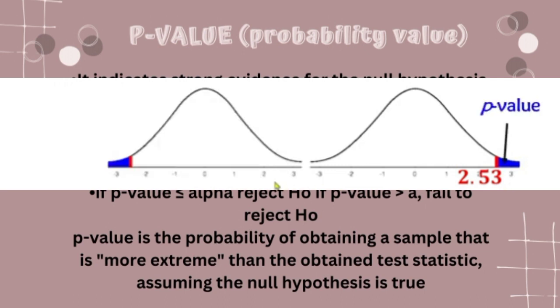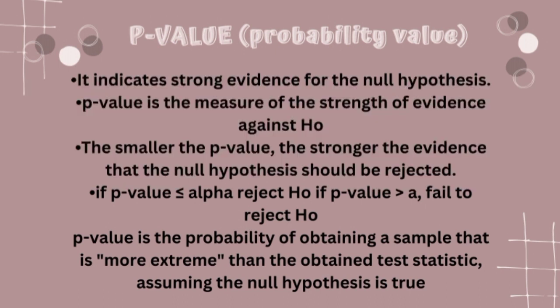If it is a left-tail test like this one, and this is the computed value, the more extreme values are to the left of it. So this is the p-value that we are looking for. There are several ways of finding the p-value. One is if you have a TI calculator like TI-84, you can use the normal CDF function there. Another way is to look for computer programs that give p-value. Or you may use the normal table, which I am going to show you now.